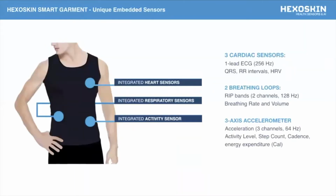In 2006, when Hexoskin was founded, the whole idea was to develop body-worn sensors to record and organize personal health information to make it accessible and useful. Indeed, on the garment, there are 3 cardiac sensors that allow a 1-lead ECG at a frequency of 256 Hz, a sampling rate greatly acceptable for accurate cardiac analysis such as HRV. Then there are 2 breathing sensors embedded in the Hexoskin shirt that detect the breathing rate, every inspiration and expiration event, and it also calculates continuously lung capacity measurements such as the tidal volume and the minute ventilation.